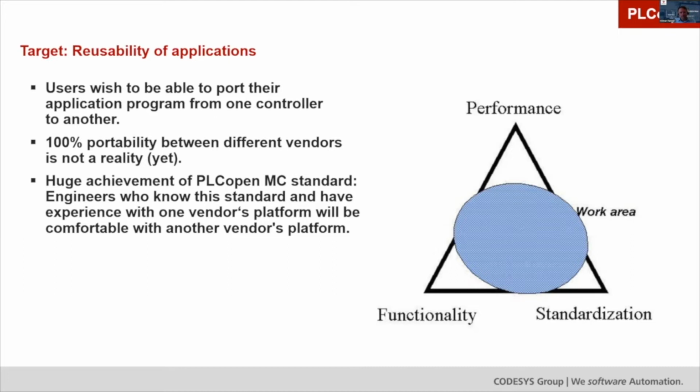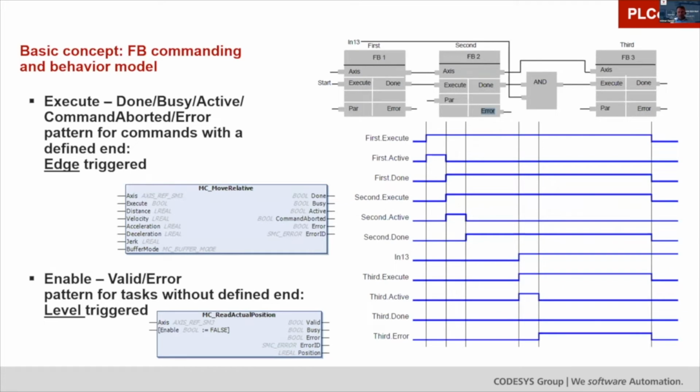The basic concept of the PLC Open function blocks is, and I think it was invented by this group, what we call a behavior model, a common behavior model. We call it that in the CODESYS libraries. We are reusing this pattern for many application libraries. And this pattern consists of two basic patterns, let's say the execute, done, busy, active, command aborted, error pattern, and the enable and valid, error pattern.